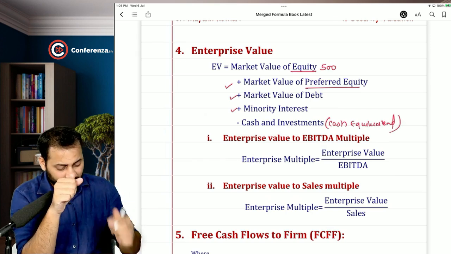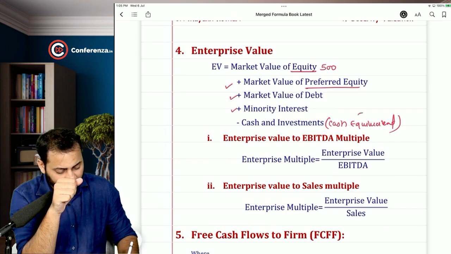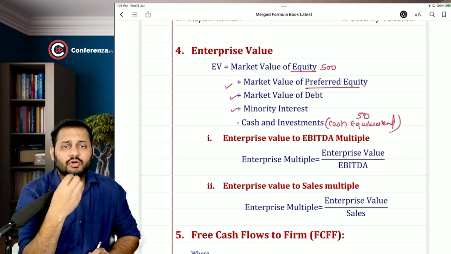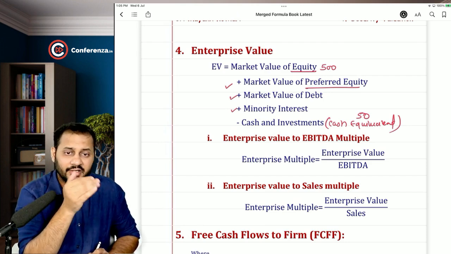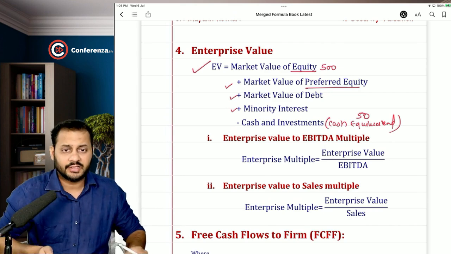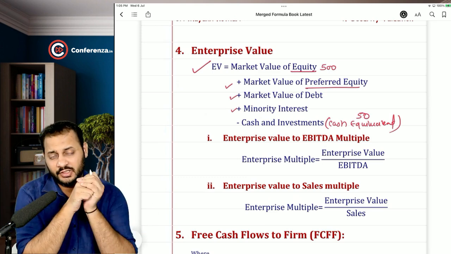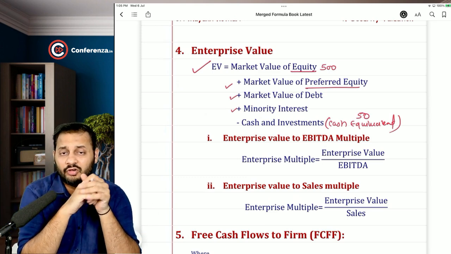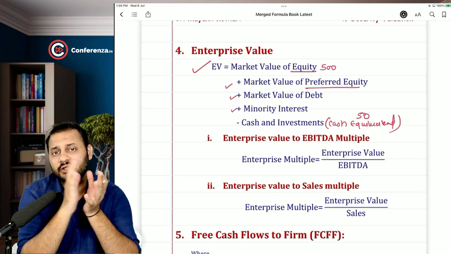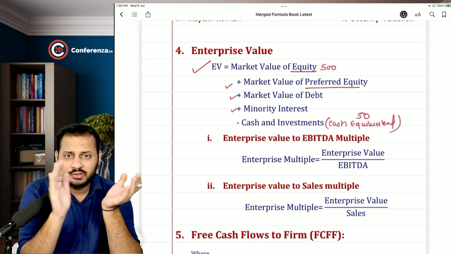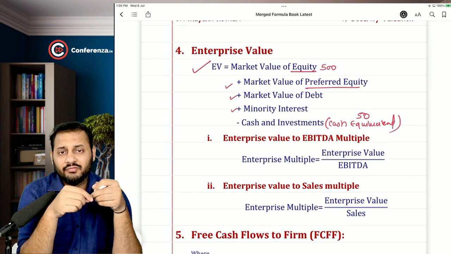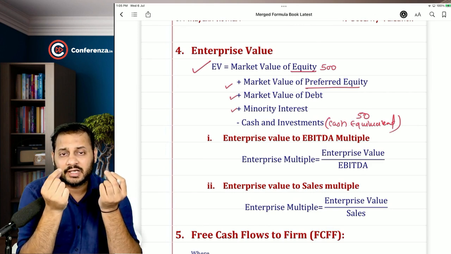So if you are buying a 500 crore company and you are getting cash of 50 crore rupees, then immediately you should deduct it, because this is not the cost to you. So cost is being reduced by 50 crore rupees. So 450 will only be the cost. This is called enterprise value. It represents the true picture of your purchase consideration, or we can say of your purchase of the other company. Simple.